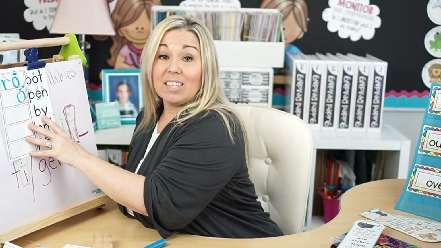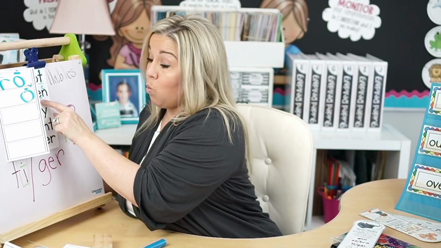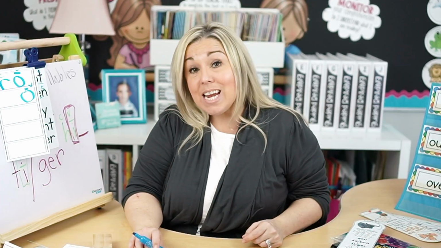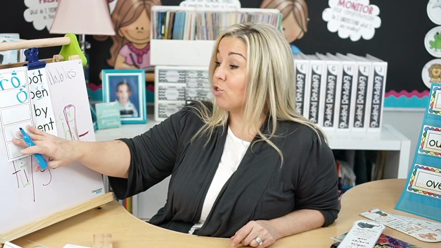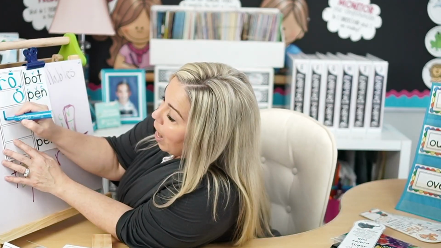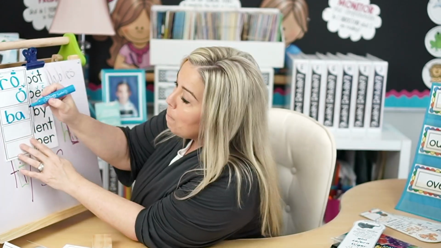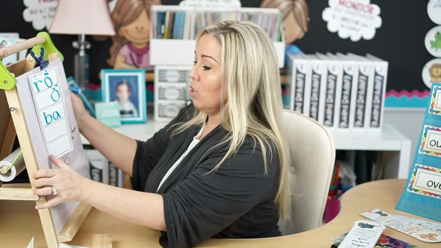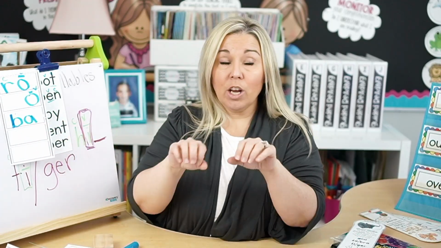Okay, let's look at this one. Now you might say that says bye, and it does. But it also can say be, because Y has a vowel sound, right? It can have an I sound, and it can have an E sound, right? So what word? I have a little blank at home that drinks out of his bottle. Oh, a baby. So again, I might need to give them a little bit of help with this so they come up with it. Baby. Let me just fix this. Baby.